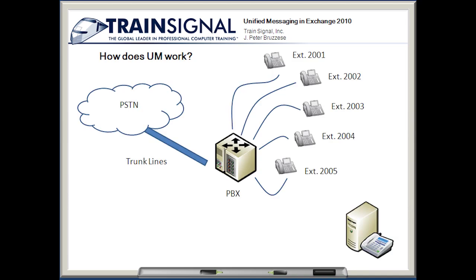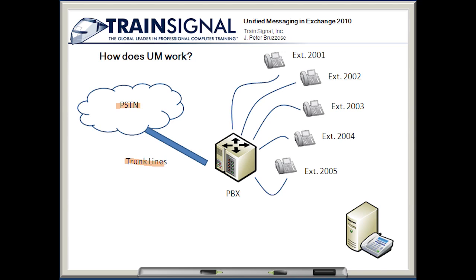So how does unified messaging work? Well, it integrates with your existing call system. So for starters, your business is connected up to the Public Switch Telephone Network, or PSTN. And typically this is provided through trunk lines. Now before you get too nervous with all the new terminology, the PSTN is something that your home is connected up to as well. And instead of a trunk line, you're connected by a single line usually.